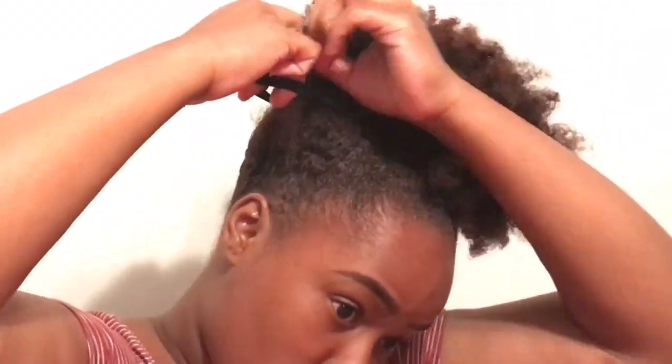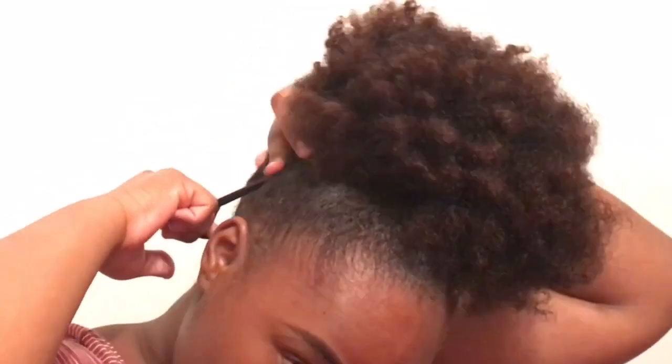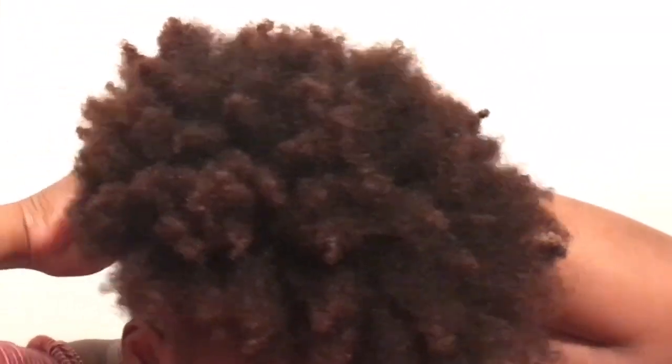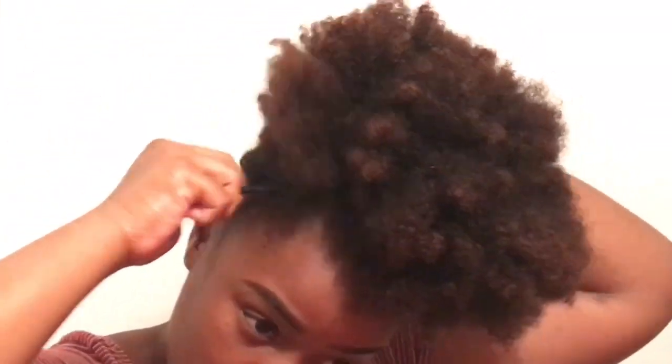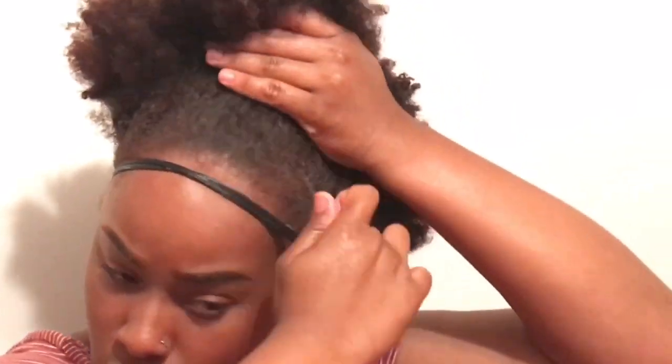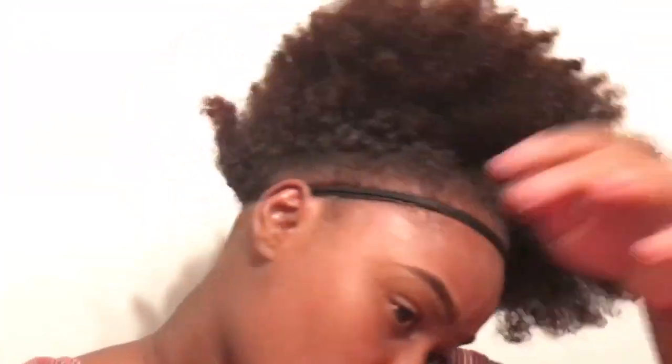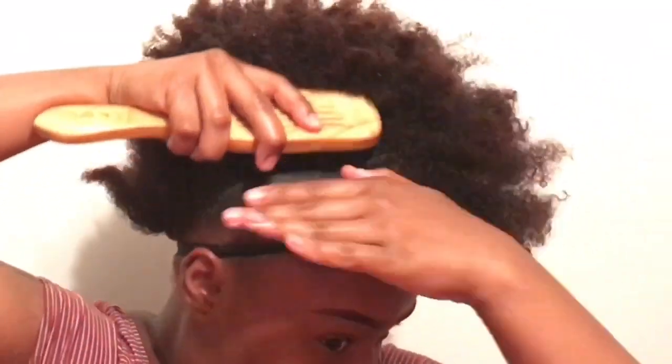And here I'm just going to repeat the steps of smoothing all of my hair into the puff ponytail thingy. And yeah, you guys can do it as tight as you want or as loose as you want. Basically, the more you push it up, the smaller your puff will be. The less you push it up, the bigger your puff will be. So that's a little tip for you guys.